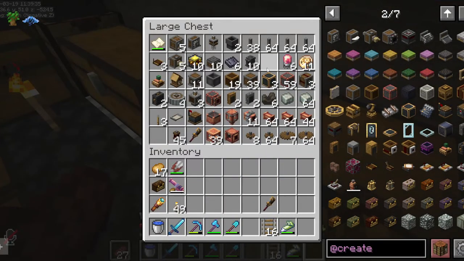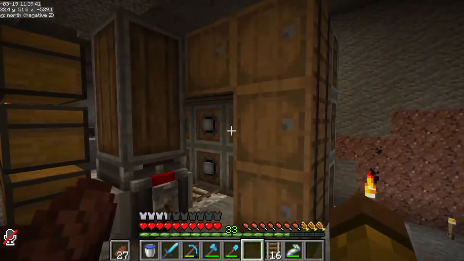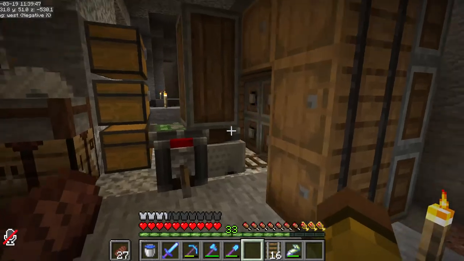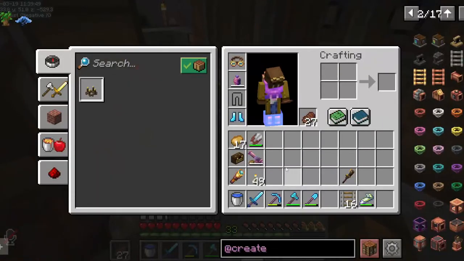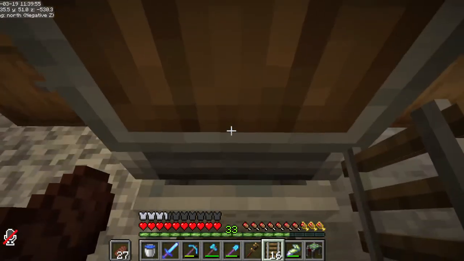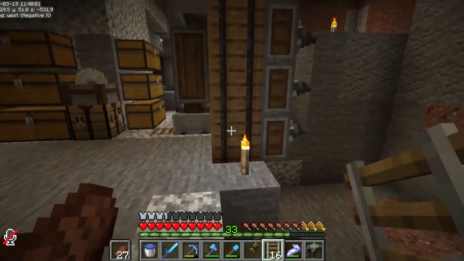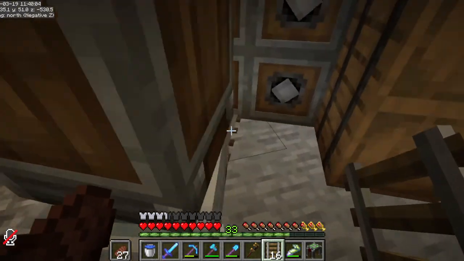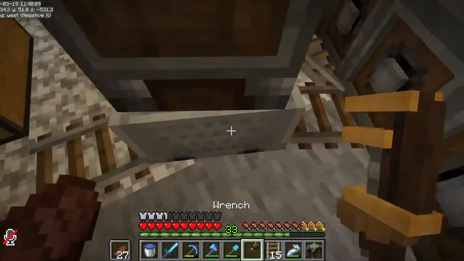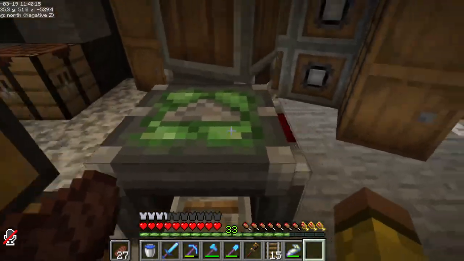I'm gonna need some torches. Take a torch. So now the machine is going. Yeah, it's not that quick, is it? No, I don't want you to... Why? What's that? What's that rail? Oh, it's part of the assembler. Dang it.